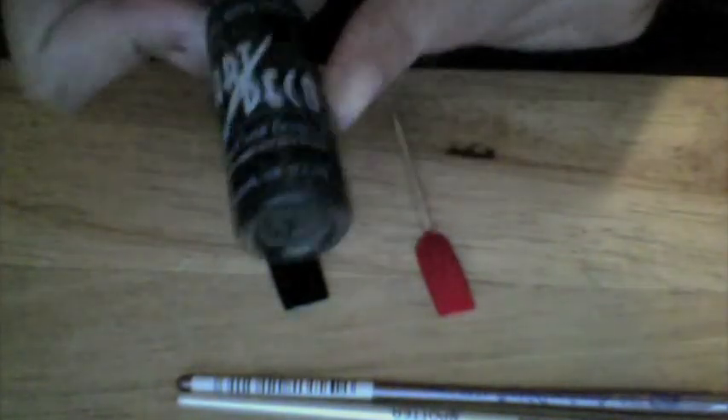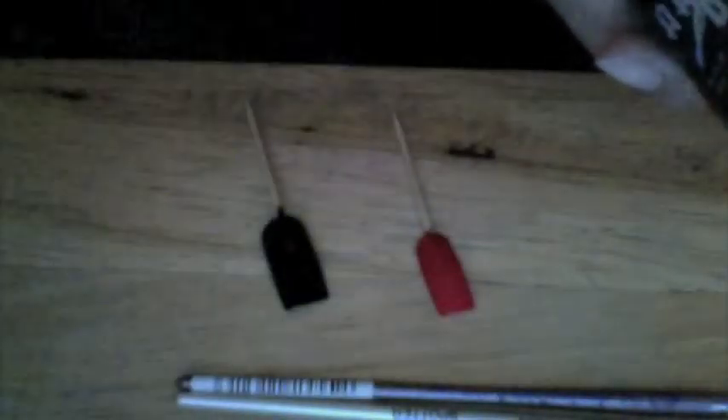Then you're going to need either these little nail striper things — you'll need a black one and a white nail striper, this one is from Art Deco, but any brand is fine. You can have a yellow one if you don't have acrylic paint to use for the Pac-Man, but I found the yellow striper from Art Deco is a little more sheer, so it may not be the best. For this video I'm going to be using acrylic paints — you'll need a yellow, a black, and a white.